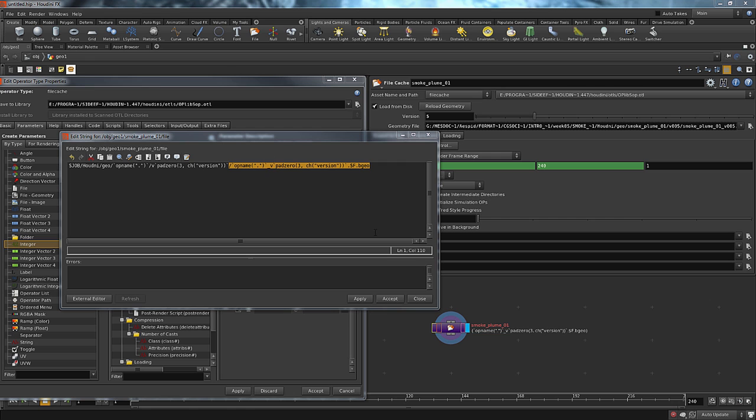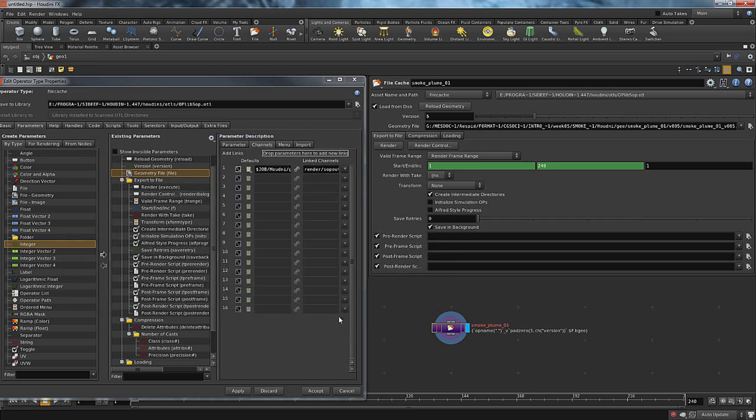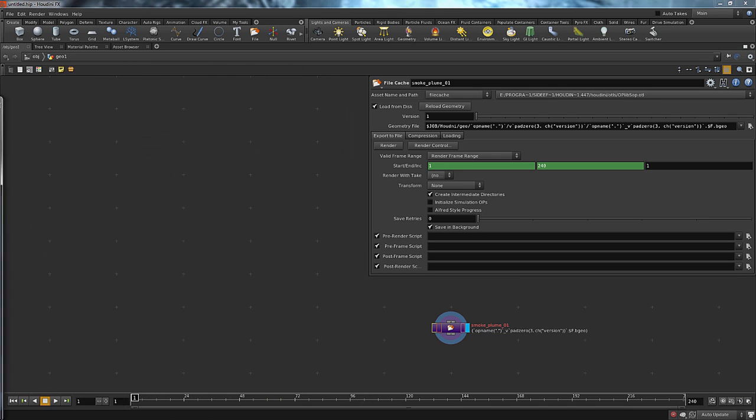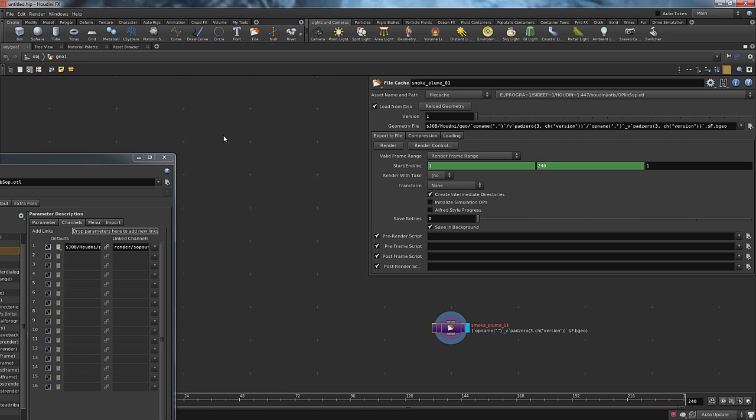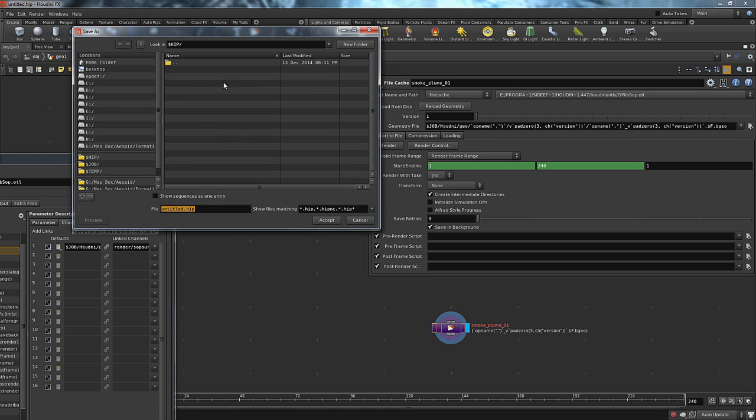And another thing I could do, to save me even more time, I'm gonna just apply this for now. I'm gonna put in here by default an expression as well that's gonna look for the hip file version. So I'm just gonna save this first as a new hip file.